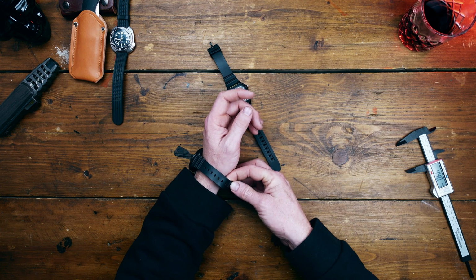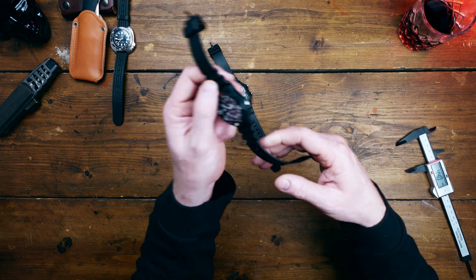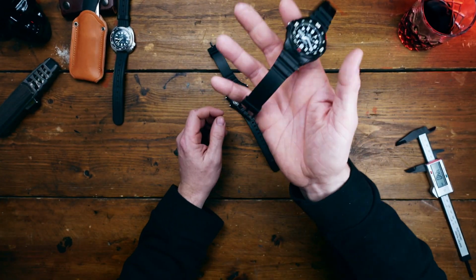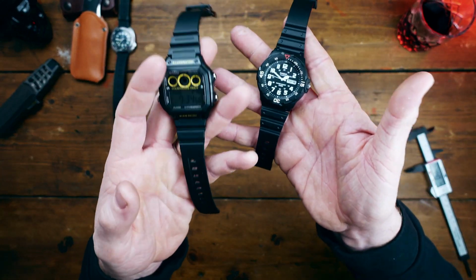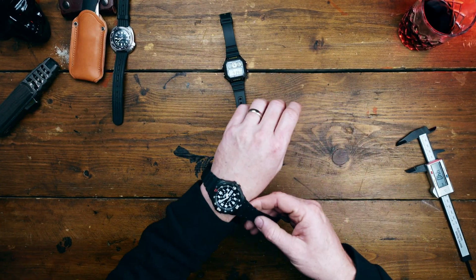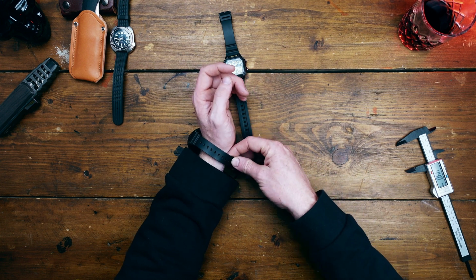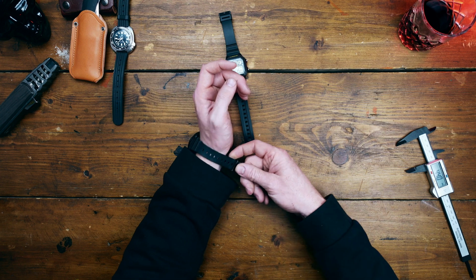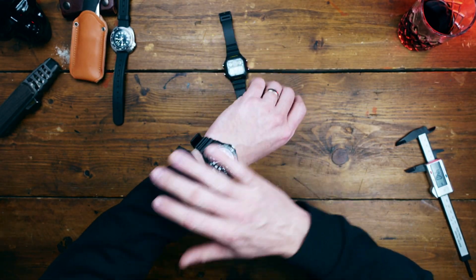Come on. Wow. One of the things I've noticed, taking these on and off, is that they're so light. They literally are just two of the lightest watches you can buy. And I guess that's reflected in the price. But it does mean that sometimes it is hard to get them on and off because there's no weight in the buckle. There's no help from the strap or the loops or anything. So you do find it a bit tricky.